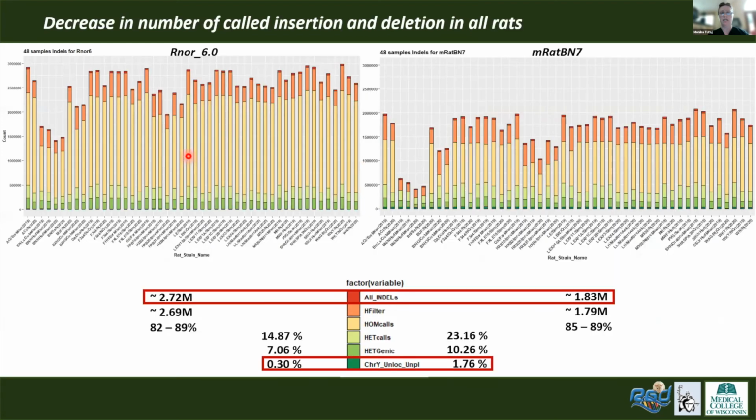So now, looking at the insertions and deletions, you can see generally a huge drop in the number of indels. So that's interesting, and also something to explore further.